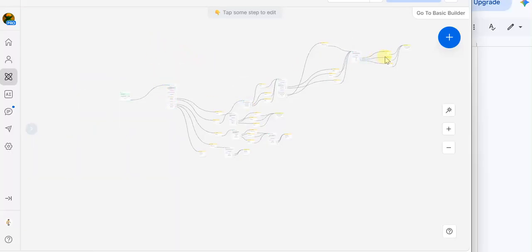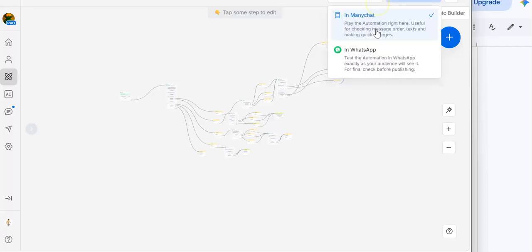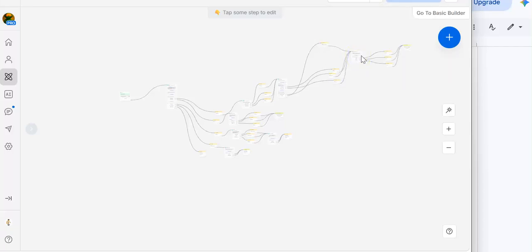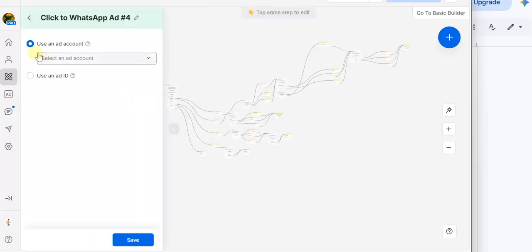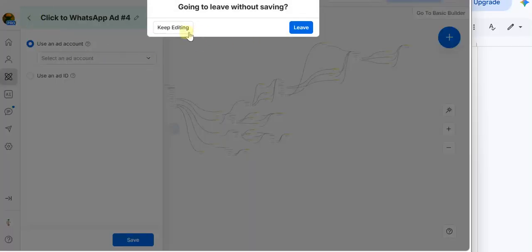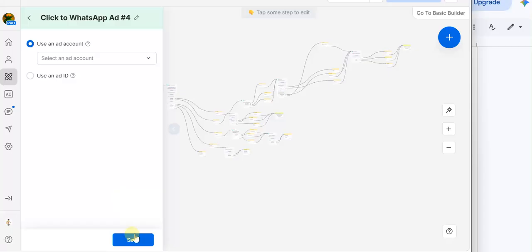So let's demonstrate how it looks. For this case, I'll be using this interface here on WhatsApp. I can take this link and paste it in another account. Let me just save this.